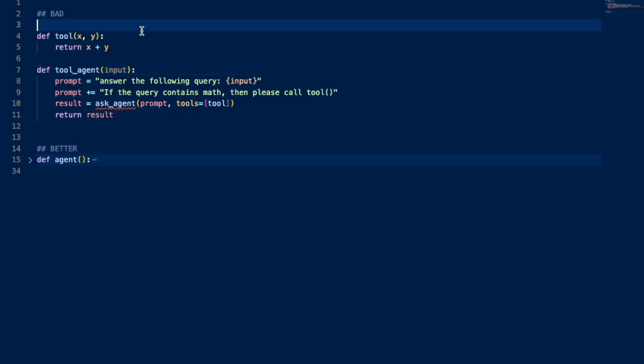Okay, so here is code that we would typically define for tool calling, where we define our tool and we tell the agent, this is our tool, and typically we say something like, if the query contains math, then please call our function, our tool that we have given you here. Okay? And it's fantastic, it's really elegant, but if we really need something reliable, it's just not the best way because we can't guarantee that this tool will get called.